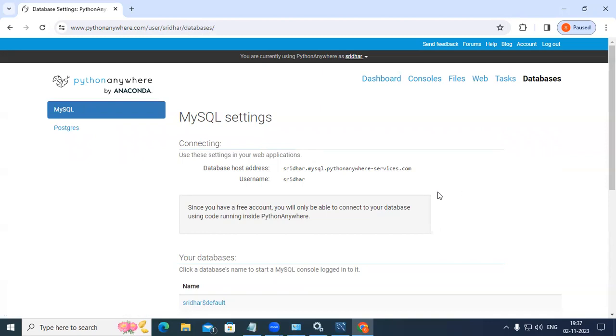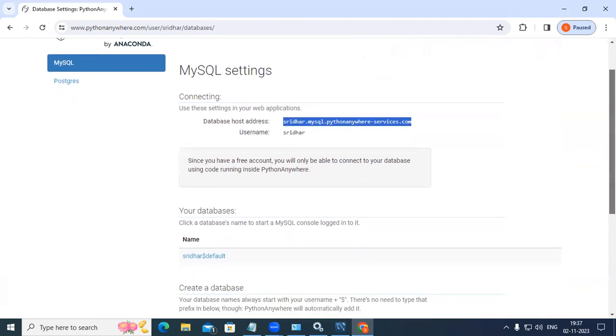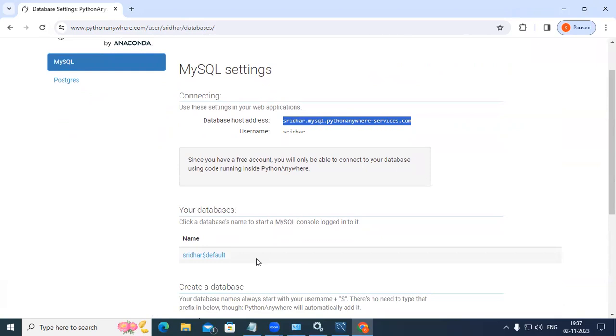So what is the database host address in this case? It is sridhar.mysql.pythonanywhere-services.com. This is the database instance name for me, and the database name is sridhar$default.